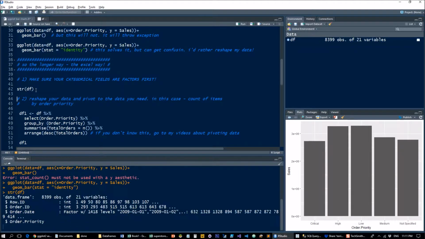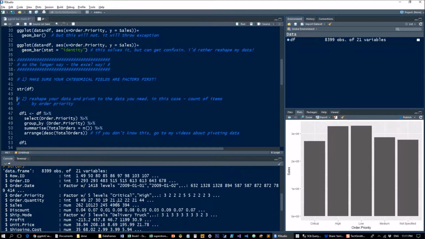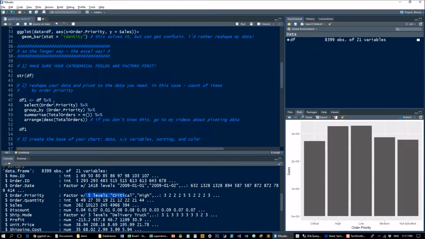So either make sure they are factors or coerce them into factors using the as.factor function. So in this case, order priority, which is what we're after, is already a factor, okay, of 5 levels: critical, high, medium, and so on. And we can go ahead and continue.